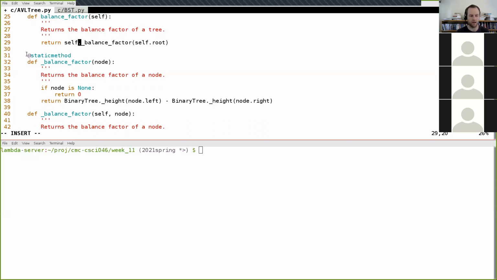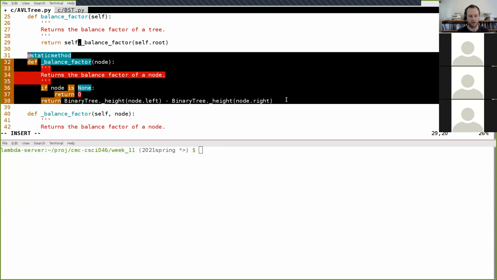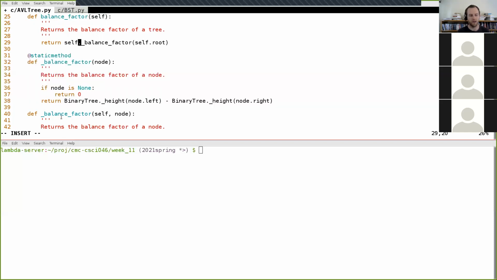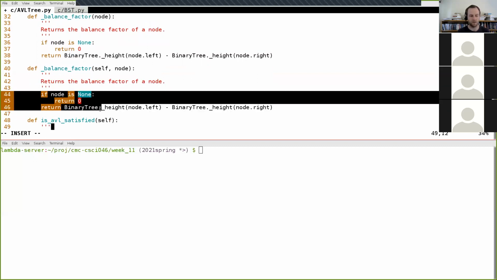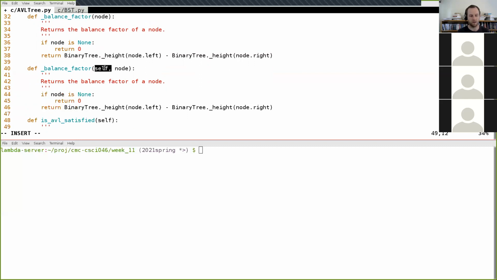The advantage is just that it tells the programmer, tells other people who are looking at your code, that you don't need to have access to this self variable. If I were to see a function like this that is taking self as a parameter, I would expect to find somewhere inside of here the self variable being used. But if you find yourself not using the self variable, then you can just take it out and make it a static method.